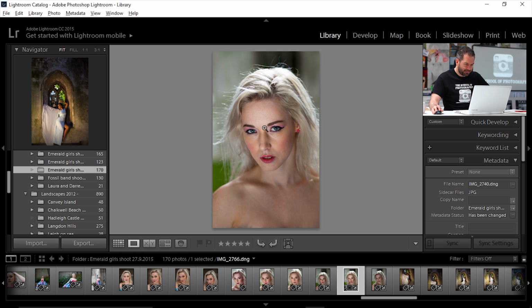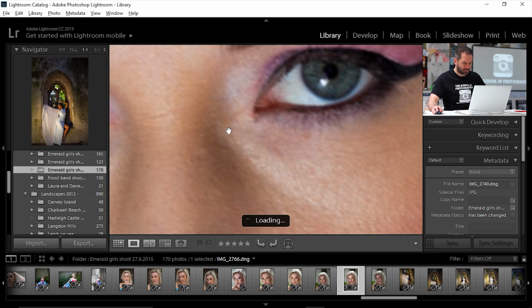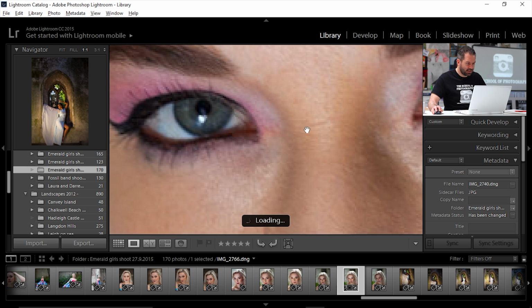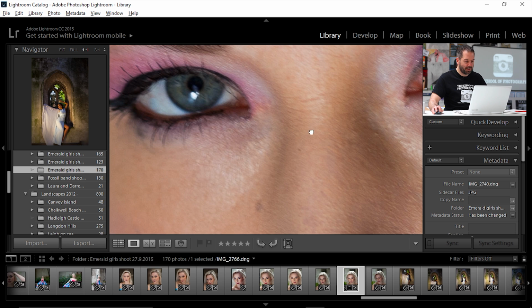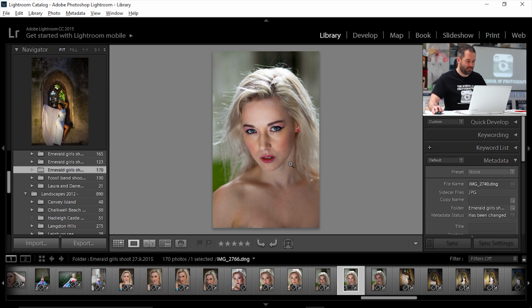Here it is, and I really like the picture, but when you zoom into it, if I go to the focus point, you can see there is camera shake. You can see that because I've got two kind of eyelashes mirroring each other there, which I really, really don't want. So this shot is directly out of camera, straight into Lightroom, and so this is how it was shot.